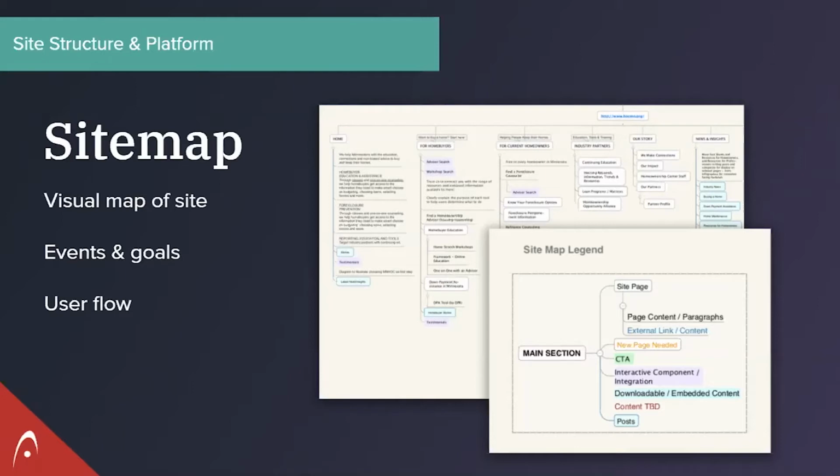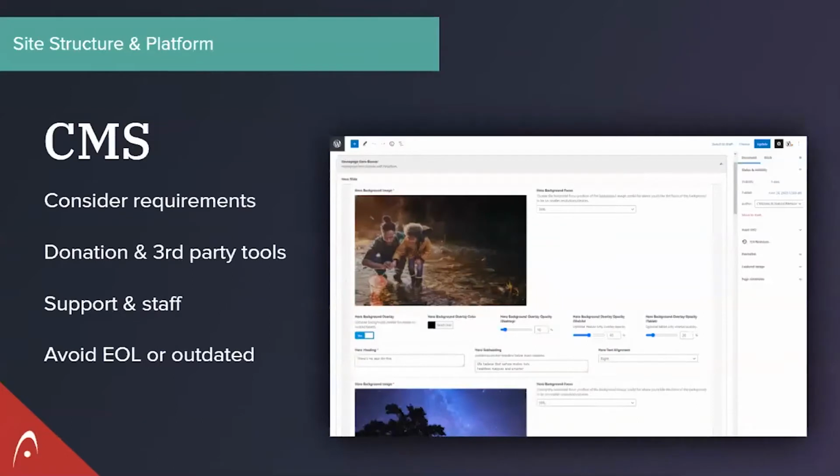And at this stage, since you haven't designed anything yet, you haven't started building anything, it's very easy to add and remove pages. Many times in this stage, people say, oh, we have these 2 pages, they're kind of similar, let's combine them. Or, oh, we have this 1 page in our sitemap and it's going to have to be really, really long. Maybe let's break that up into 2 pages. So the sitemap is a great step for figuring out what's the ideal structure. And of course, keep in mind your audience, your branding, and how you want to communicate. The structure of a website is very important.